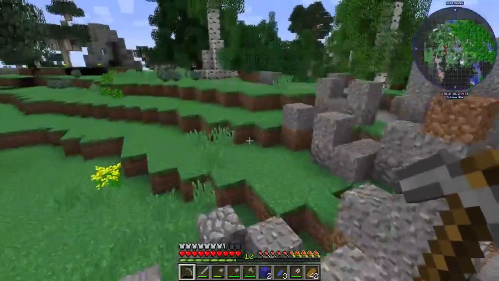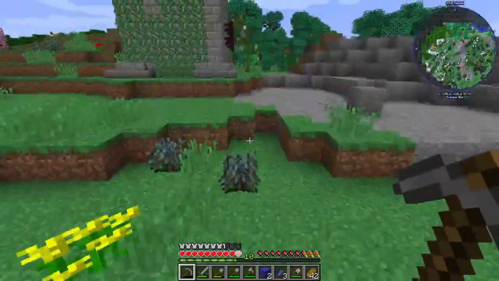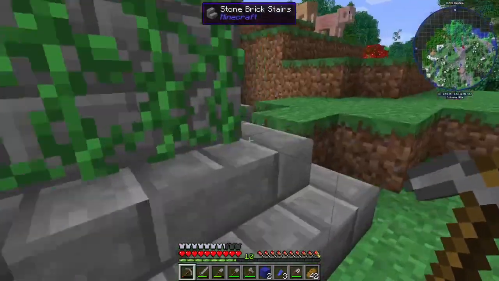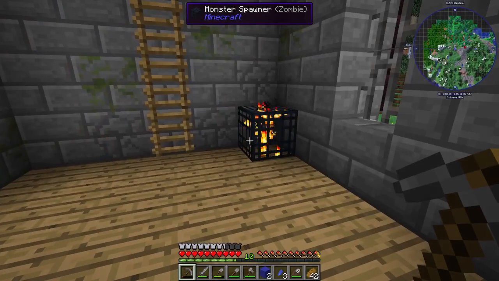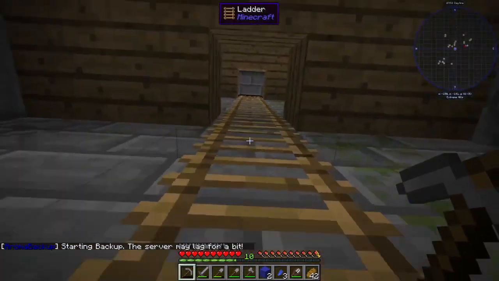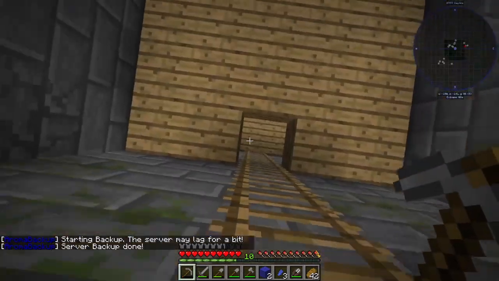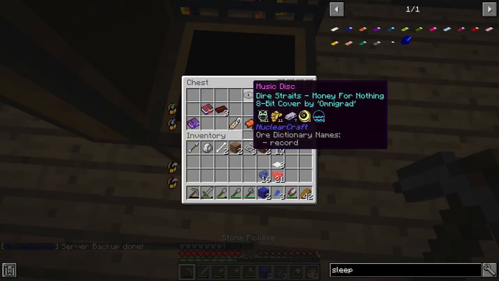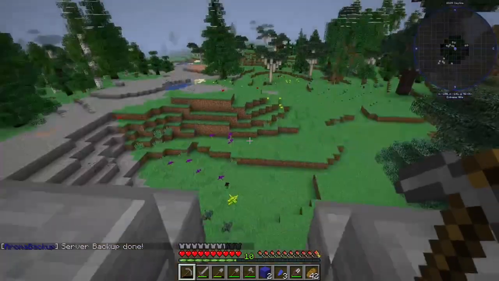Still on the hunt for blue flowers, and if that doesn't work, I'm hitting the caves and looking for lapis. What is this? I actually have, like, no idea. Pig. It has a zombie spawner in it. I'm going to climb the ladder. Empty. Okay. Chest. With a bunch of stuff in it that I am going to yoink. And we'll figure out what it is later.